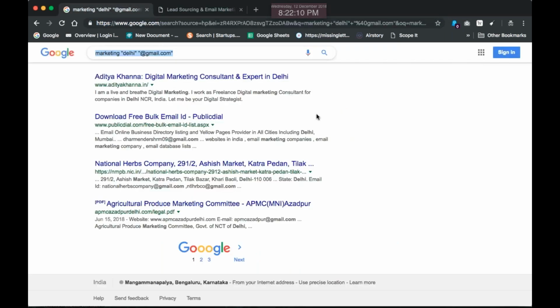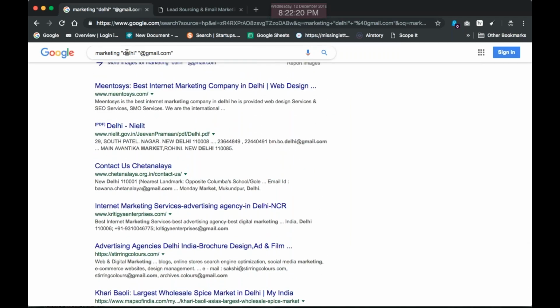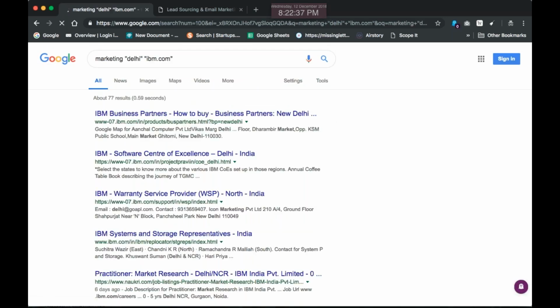Let's go and take a look at another example so that it becomes like a repetition, but it's not repetition, the same activity will be performed again. Okay. This time, what I want to do is I want marketing. I want them to be in Delhi. I also prefer it to be from a particular company. How do I do that? Well, I think we'll go ahead and modify this Gmail onto another company name. So, IBM, if that's okay with you, IBM.